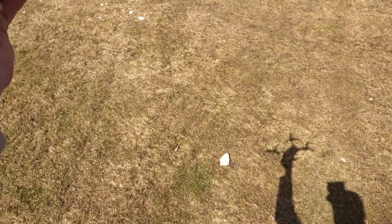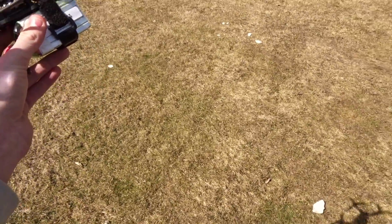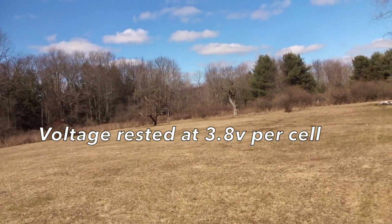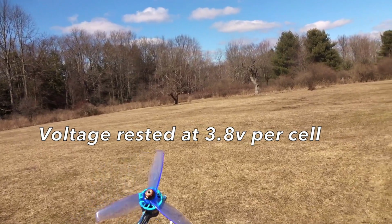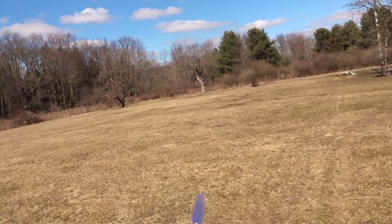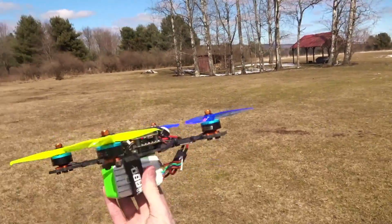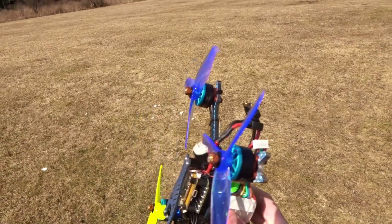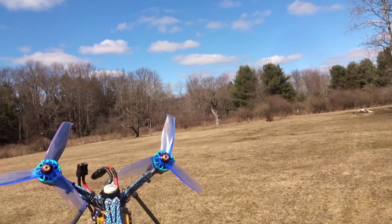That was just about, let me check on my radio, 3 minutes and 5 seconds of pretty hard flying, and the battery is just barely warm, and the motors are just barely warm. It's about 35 degrees out right now. So let me unplug this guy. So yeah, that was the line of sight for this 6S build.